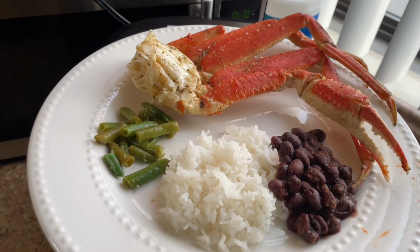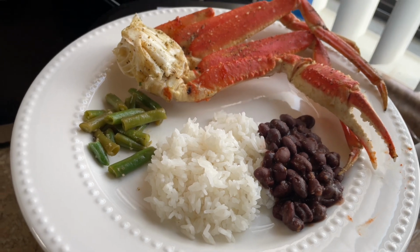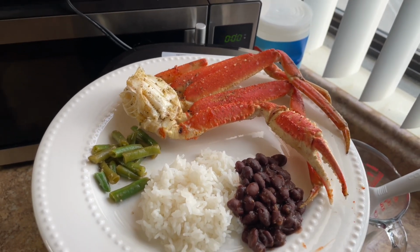All right, y'all, this is the rice. Y'all see that texture is perfect. This rice cooker is the bomb.